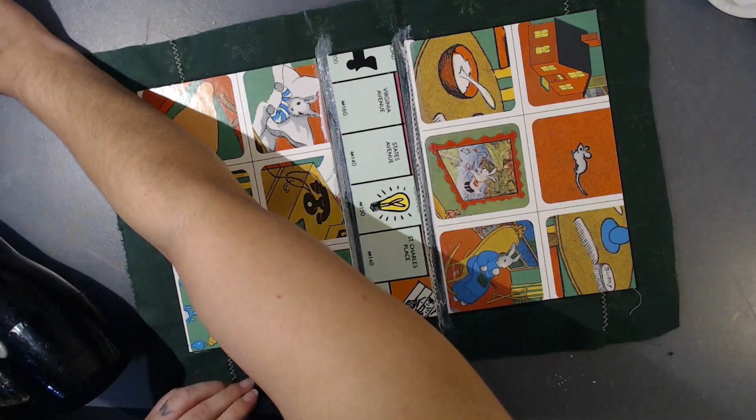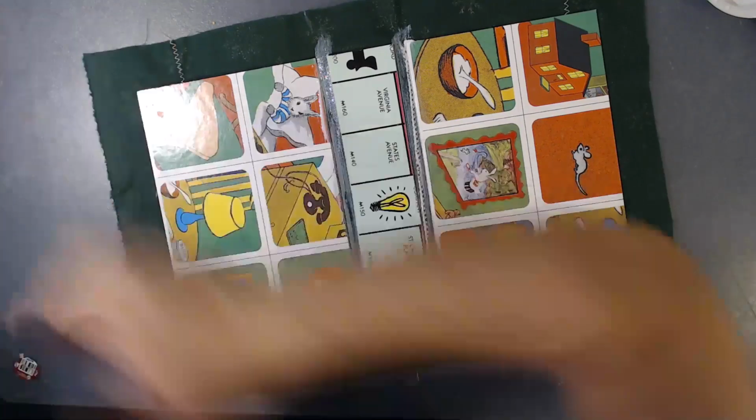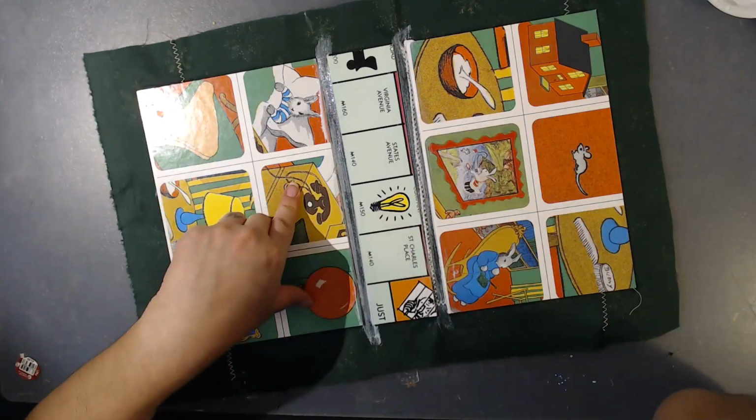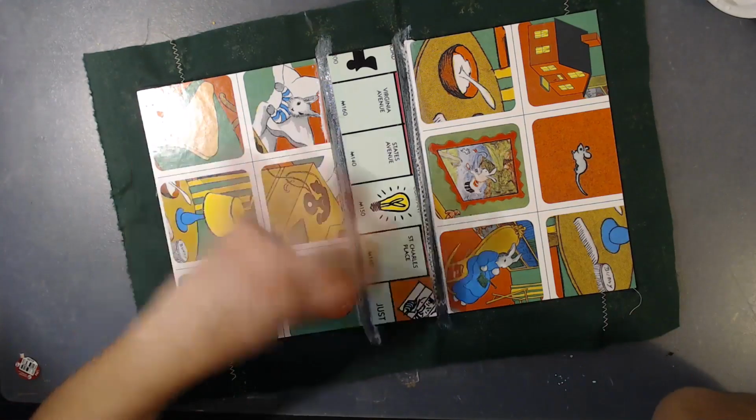So I'm going to go ahead and mute this because I need to dry a little bit. And actually, I want to say I'm going to dry the glue a little bit before I even pinch it together.